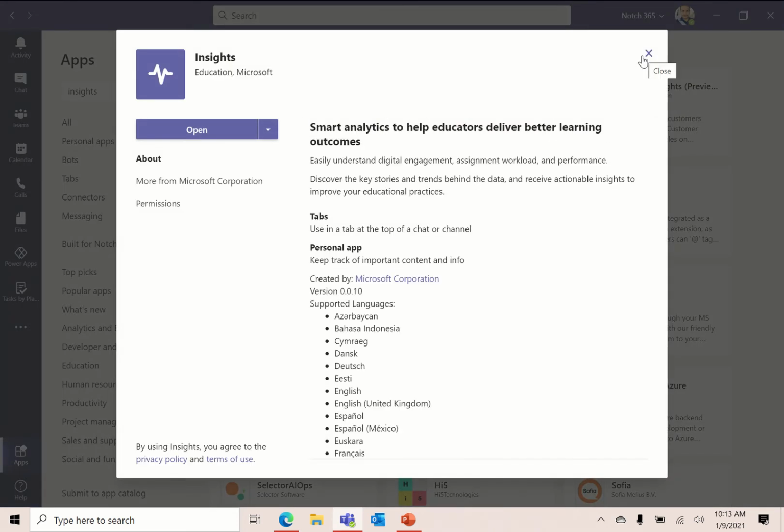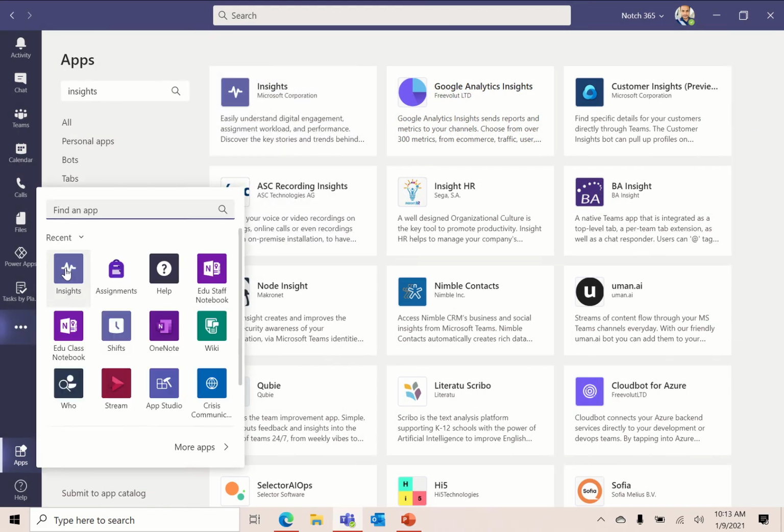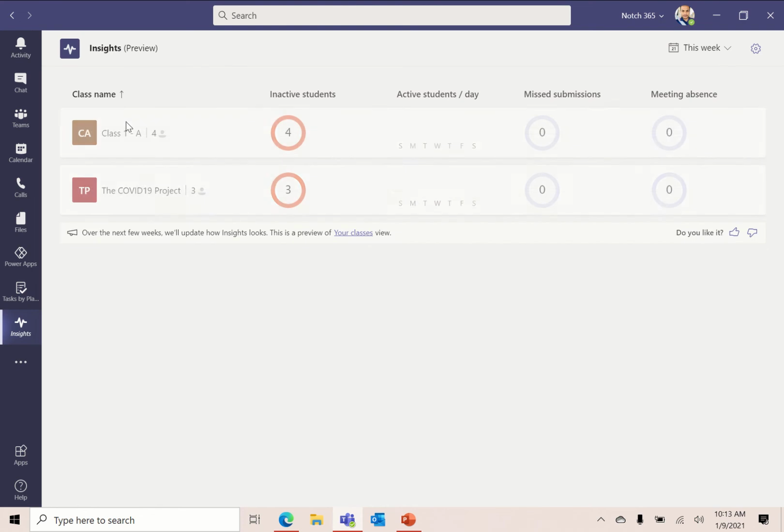Okay, so let's see how this application works. I just have this added right away. So this is the main screen of this Insights application. You can see the name of the application on the left top corner, and on the right top corner you have the filters for this week, previous week, and last 7 days. So you can filter the data as per your need. Here is the settings cog. I'll show you that later.